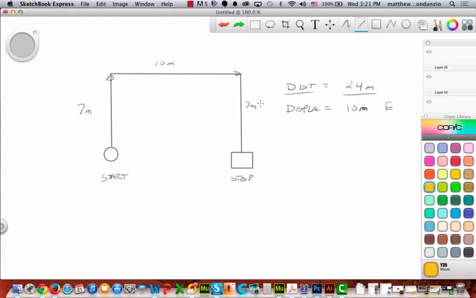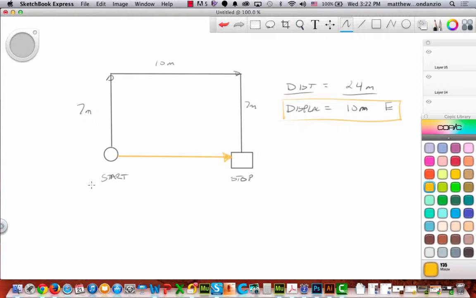I draw the vector like this. It's a length with an arrow. For a vector, the length represents the magnitude, and the arrow shows the direction it goes. This is my displacement. It's the net movement. Now, here's the thing. This net displacement is a summation of the other 3 vectors that I had.